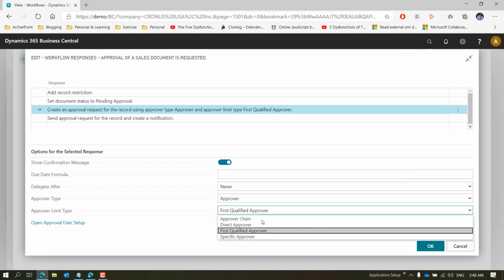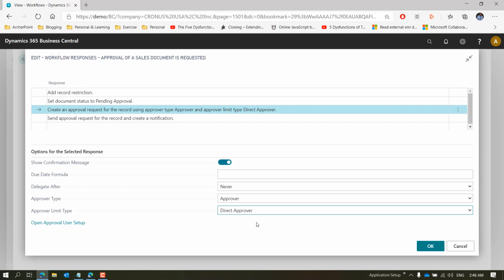Let's go to the next option, which is direct approver. Now in this option, only the direct approver will receive the approval request regardless of approval limit.